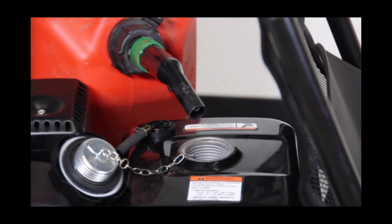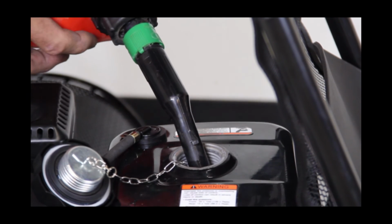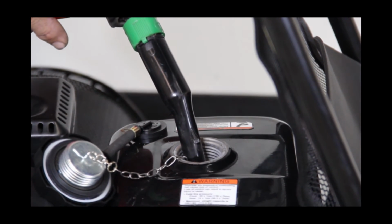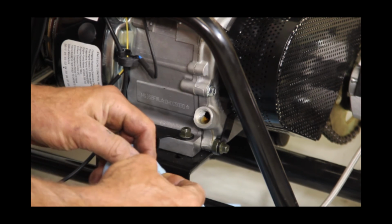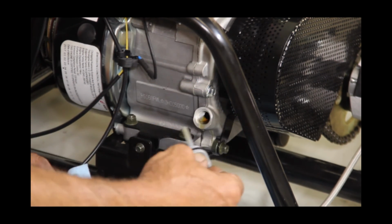Starting instructions. Fill the engine with fresh, clean, unleaded gasoline. Check the oil level. If oil is needed, check the owner's manual for type and quantity.